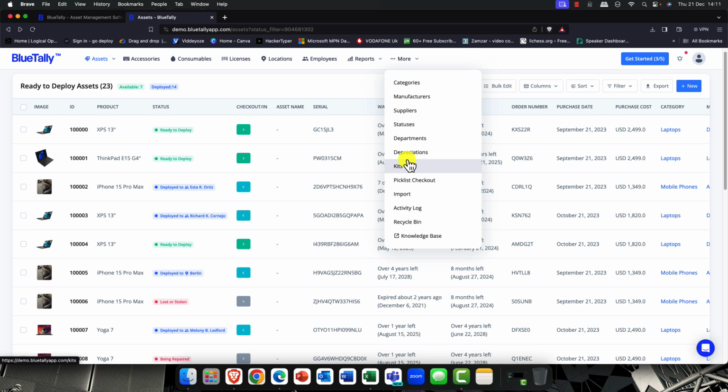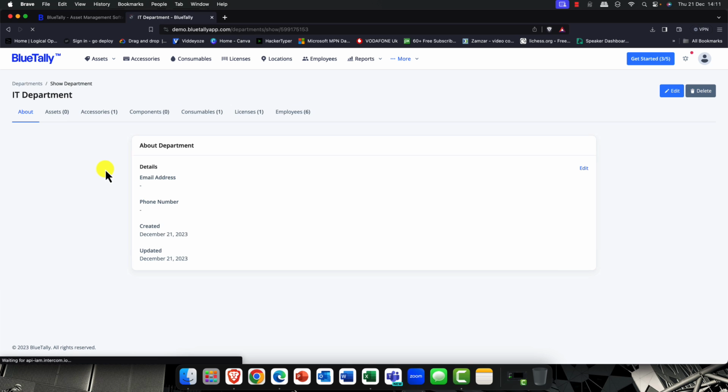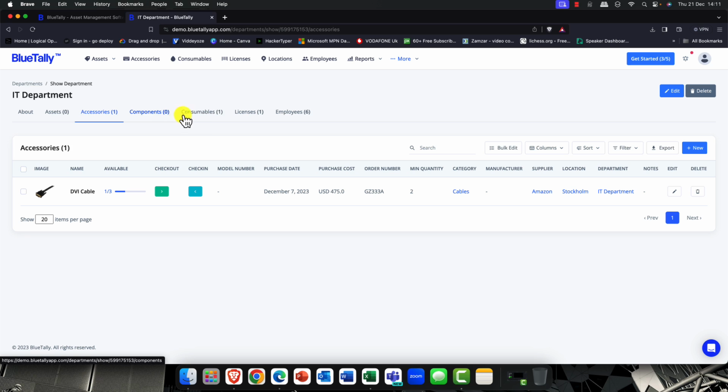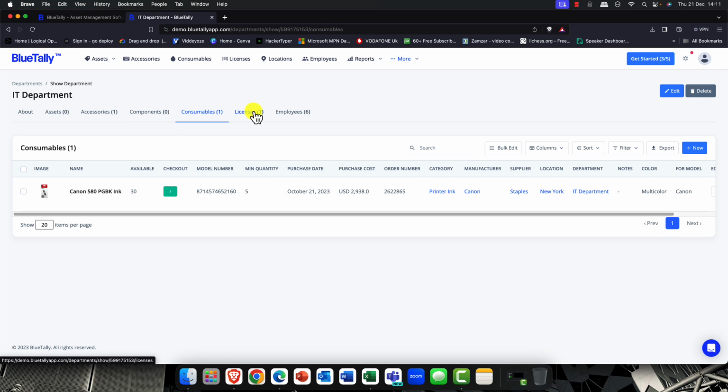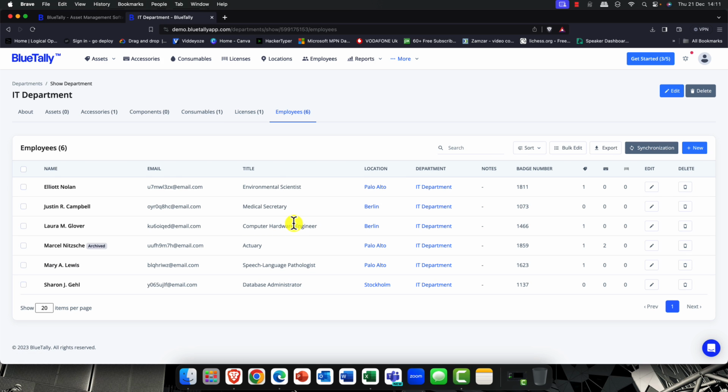You can, I love this, you can actually just filter by the different departments here as well. So if we go into the IT department here, you can see, again, assets, what accessories are out, any kind of consumables, what licenses have been assigned here, and also what employees are currently within that department as well.